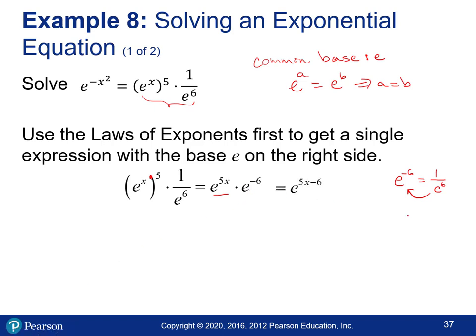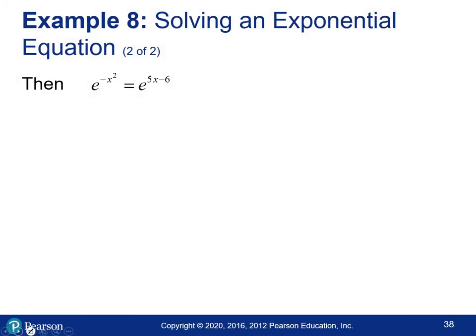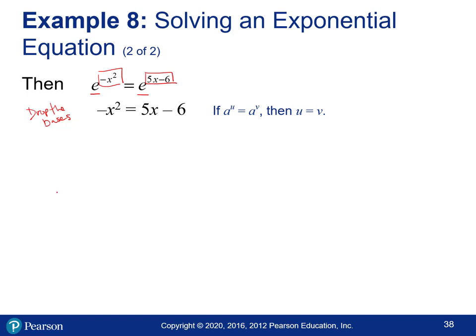And then we have a rule of exponents that says if I have my base and I'm multiplying, then I just add the exponents. Okay, so that's why it's 5x technically plus negative 6 or 5x minus 6. And so now this is good because we have our setup correct. e to some power equals e to some power. And so now we drop the base. So we just drop the bases on both sides and focus on the exponent from the left equaling the exponent from the right. And so that equation, we just solve accordingly.